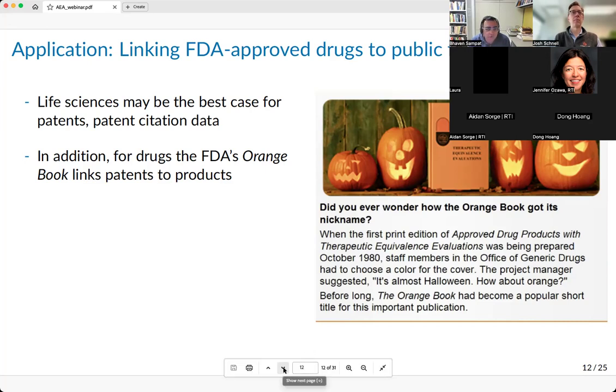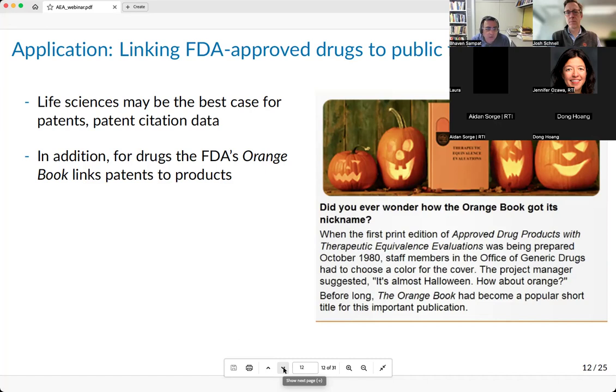So, and the other nice thing about pharma in particular, and this is not true of medical devices or even large molecule biologic drugs, but one of the nice things about looking at small molecule pharmaceuticals, and is in some sense unique in the analysis of patent data, is you can actually, via the FDA's Orange Book, link patents to specific products and then products to sales and even health benefits and whatnot. And so this is a kind of an interesting context.